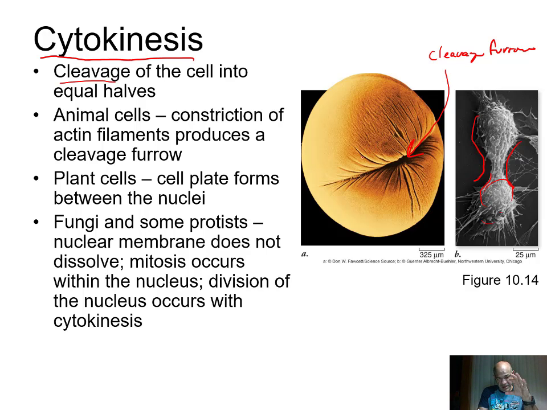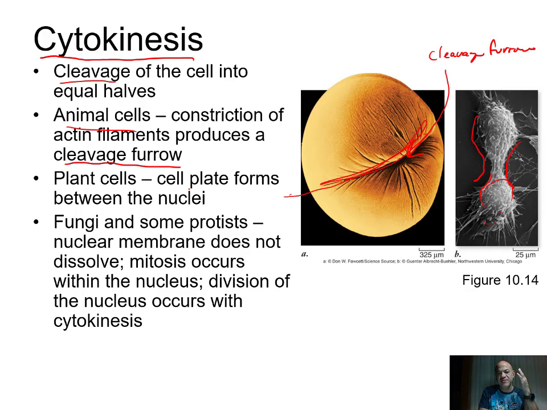And what happens here is you're going to have, all along the middle of the cell, around where that metaphase plate was, these actin fibers that are along the surface of the inside of the cell membrane. And they're going to form this belt-like structure, and then the strands of the actin are going to be pulled tighter and tighter. So it's like if you wrapped a bunch of string around the middle of the cell, and then you're pulling on either side of the string, and the string is tightening more and more, pinching the cell off there. So you end up forming that cleavage furrow in the animal cells.